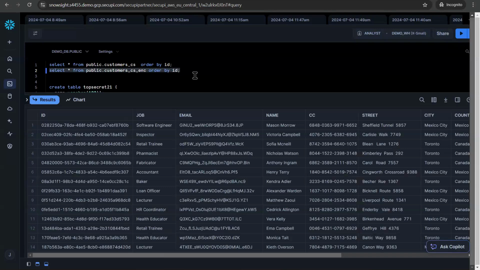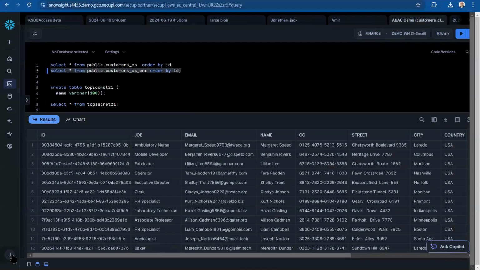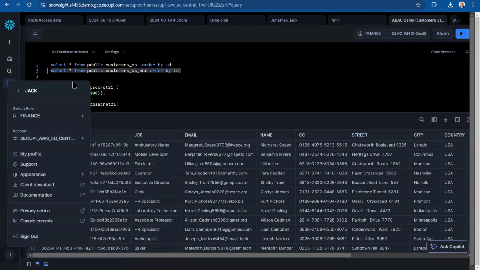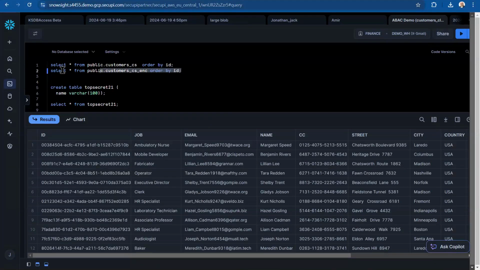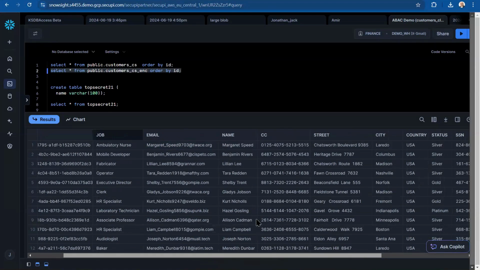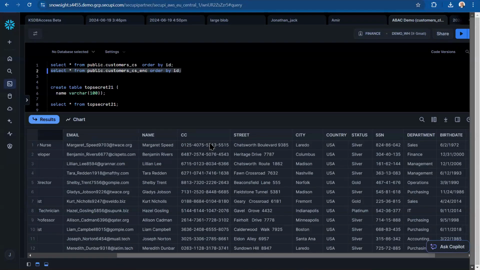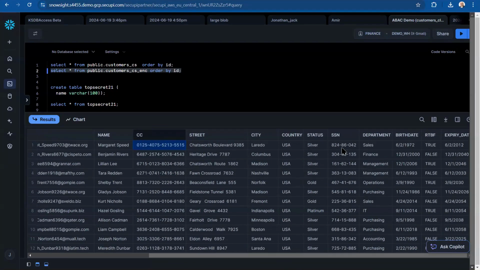If I go now to my second user here, this is Jake. Jake is in finance inside Snowflake, and he's going to run the same query. So running the same query, what I'm going to see is that Jake can see the emails in clear. He can also see the credit card in the clear. I'll show you that later on, that it is in the clear. And he can see the social security number in the clear.